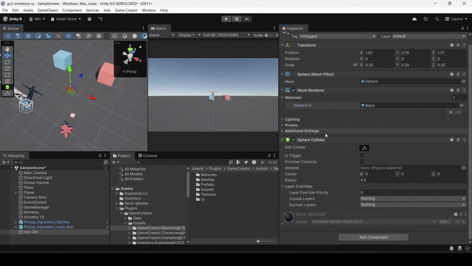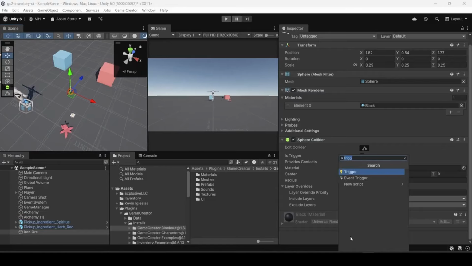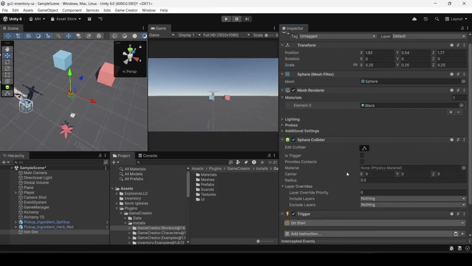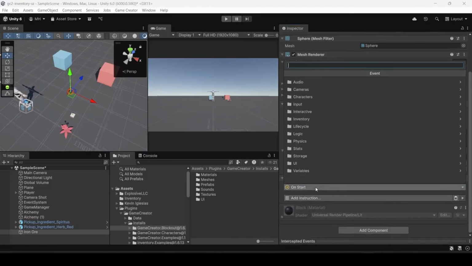And then what we need to do on this is to have a hotspot and an interaction trigger so that the player can pick it up. So let's do the hotspot. Actually, we need, so trigger on interaction.